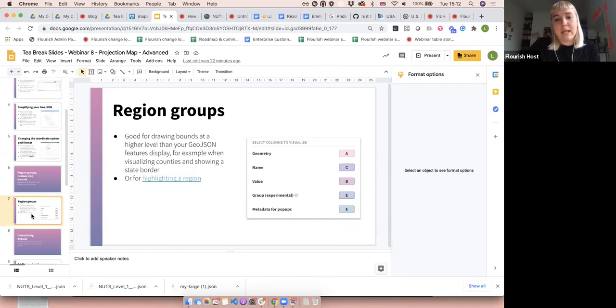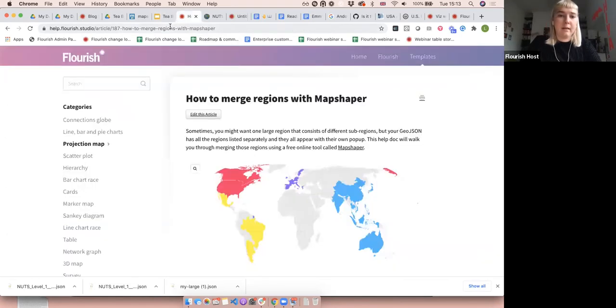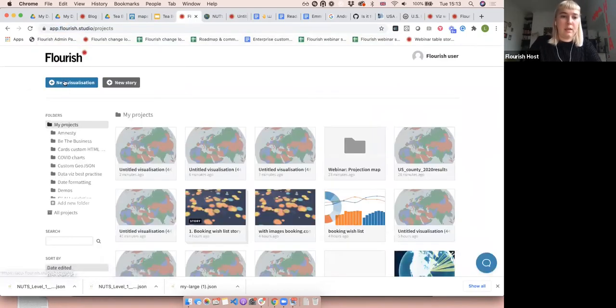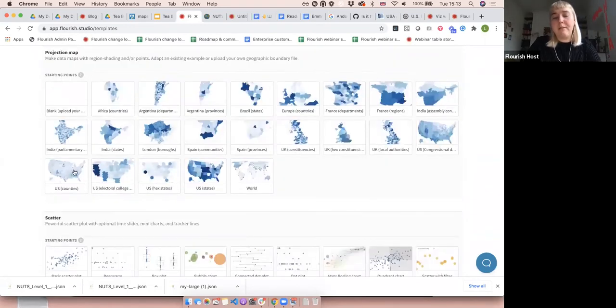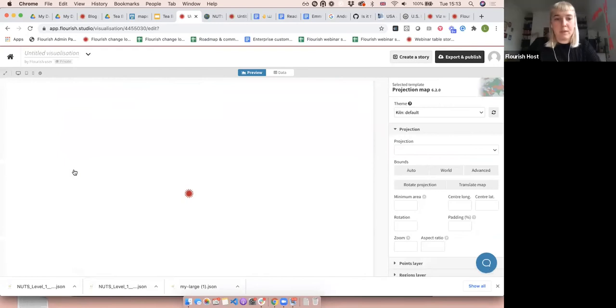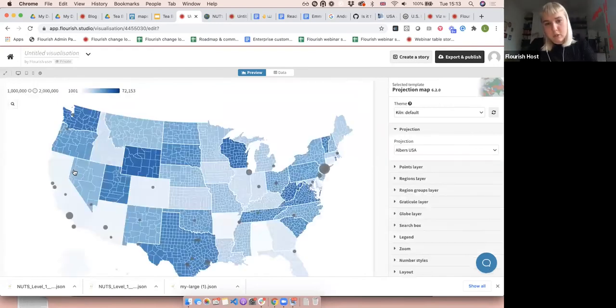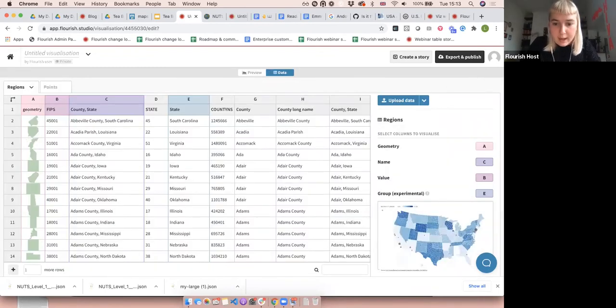So one of the things that I wanted to mention is our new region grouping column binding that we've just added. You'll be able to find it as group experimental within the data tab. And if I go back and just get started with a US counties example, which is already available in our blueprints, so you wouldn't have to import this one using the techniques that I just showed earlier, but you would be able to just get started here. And now you can already see how it works, which is that it takes a column with a name and it will draw kind of a line around that name.